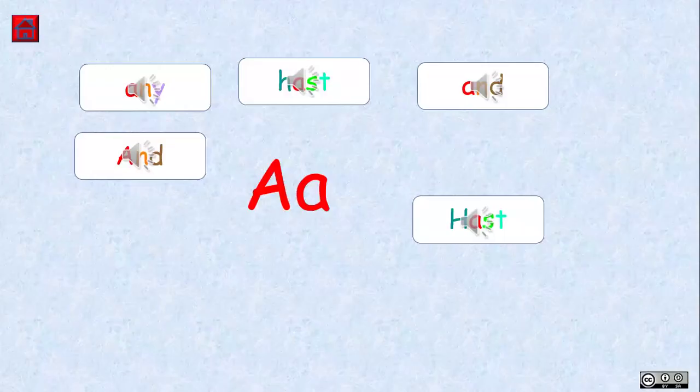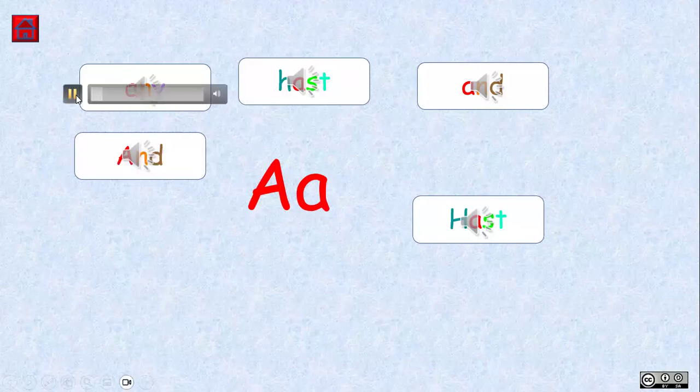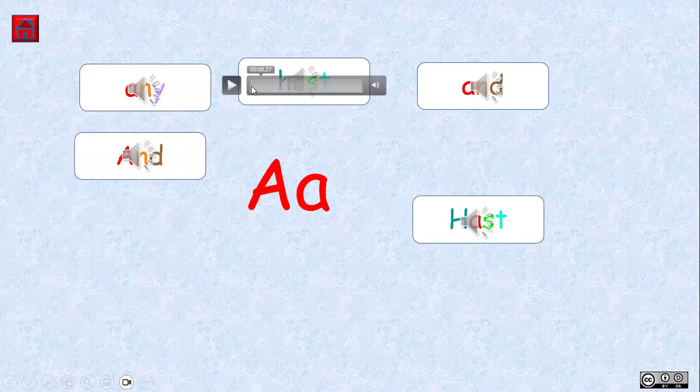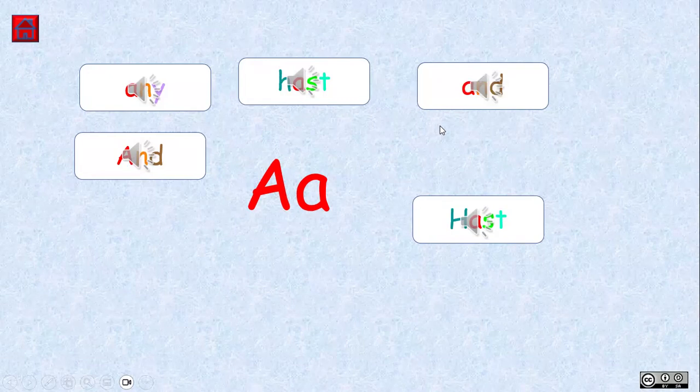The A words are any, and with a capital A, hast with a small case H, and with a small case A, and hast with a capital H. Small case or capital doesn't make any difference when you're pronouncing the letters.